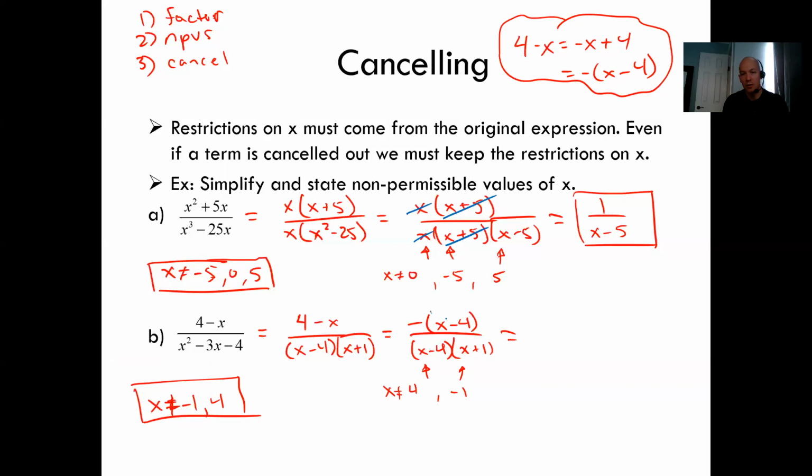So x minus 4 in brackets cancels with x minus 4 in brackets. You have to cross out the entire bracket. Then we're left with a minus sign on top, which can be interpreted as -1, and we've got x plus 1 on the bottom. Life is good. I would leave it like that. You can try and do some other weird stuff if you want to remove the negative sign up front, but that's good enough.